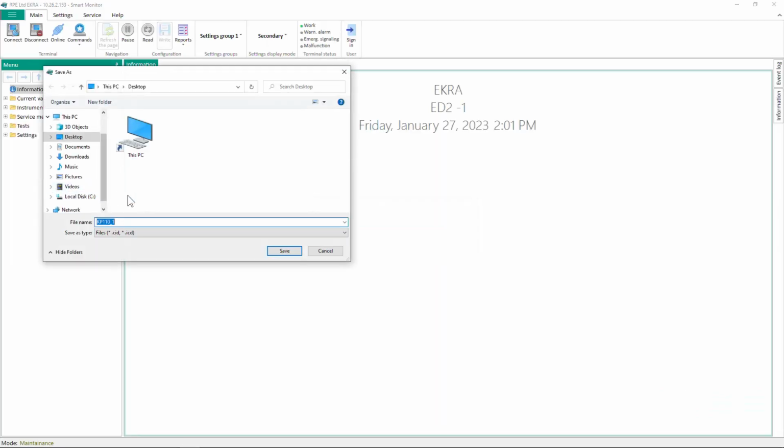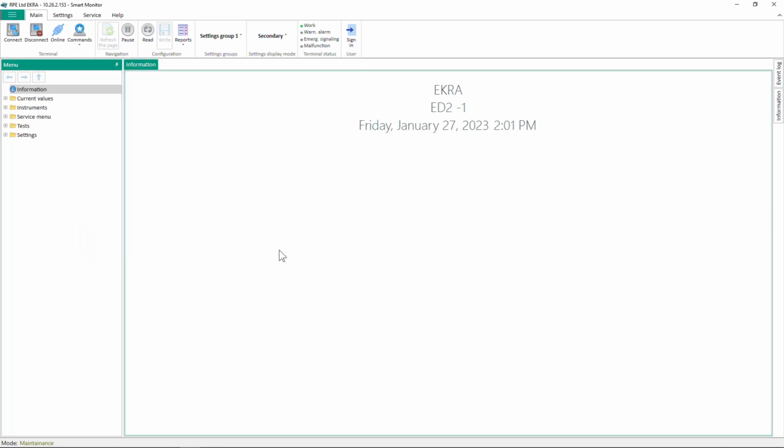In the opened window, set the path for saving the CID file. By default, the name of the saved file consists of the IED name. Before generating the CID file, we recommend changing the name of the IED displayed in the generated reports and protocol files of the IEC 61850 standard.